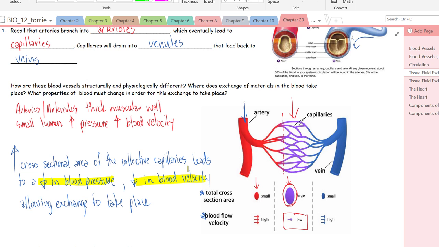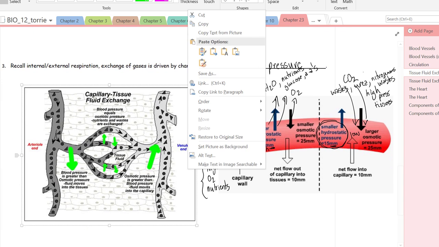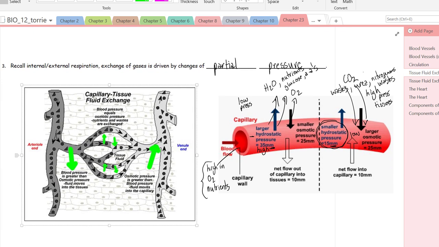Like if you think of the guy flying by with your package, right? I mean, if he doesn't slow down, there's maybe not quite as good a chance he's going to be able to exchange the package at your front door. Unless he hurtles it out the window. So in the same respect, the blood has to slow down and give time for all of this exchange of materials, right?